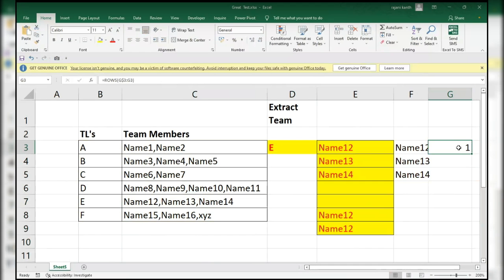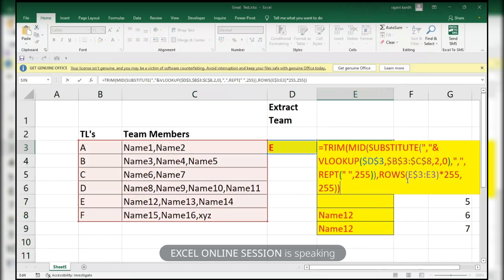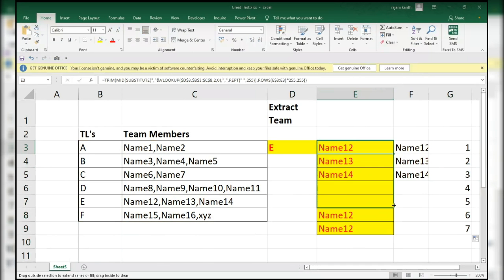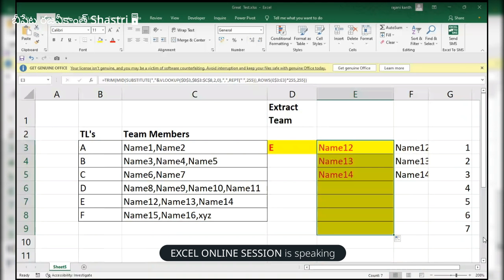Now what will happen if I drag this formula? It will become 1, 2, 3, 4 like this. So this concept I used in the formula, and I drag this formula over here. That's it. Names for E: 12, 13, 14.